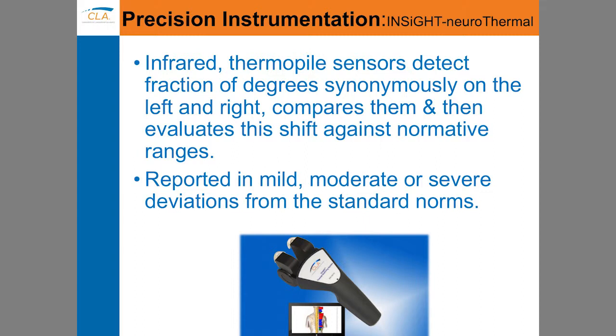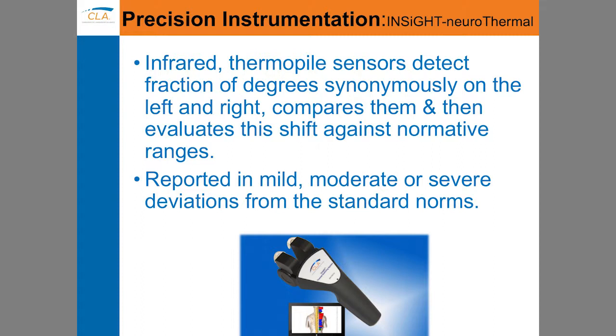Insight NeuroThermal. It's a thermopile sensor array. So we use, as you can see now, the two heads. So we're looking paraspinally at the left side and the right side, and you can migrate those heads to accommodate the size of an infant and newborn, or you can spread them wider to work through an adult array. You arrange them paraspinally so that you're looking on either side of the spinous processes. We start at S1 and we track all the way up to C2 and then C1 left and C1 right. And so we are able to run an entire scan, if you will, in about 25 seconds on an adult.